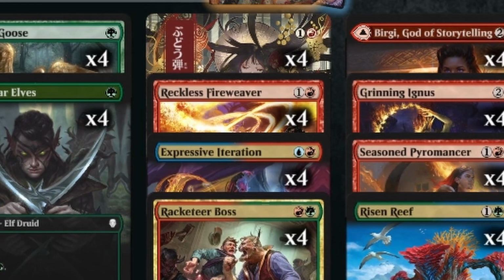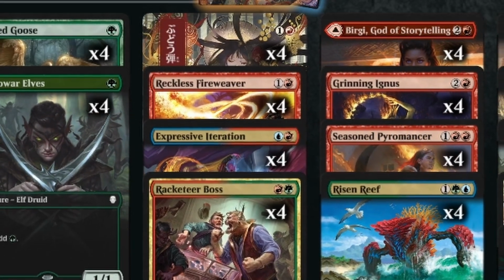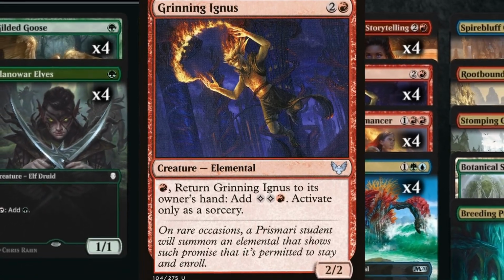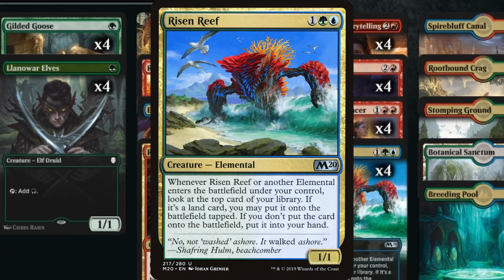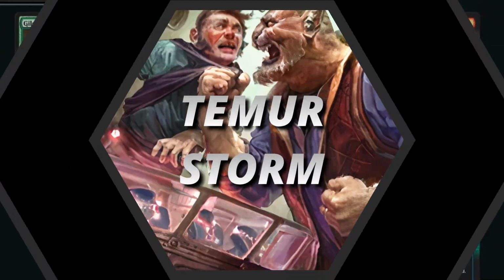So again, today we're going to be looking at another Storm deck. This time around it's going to be the Temur version, and there is a reason for that. Did you guys know that Grinning Ignis happens to be an elemental? And there's a card that goes really well with Grinning Ignis, and that's Risen Reef. So let's take a closer look at the deck so I can talk about some of the things that I changed with the deck going from Gruul to Temur.